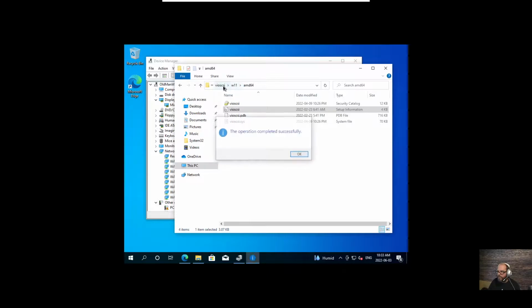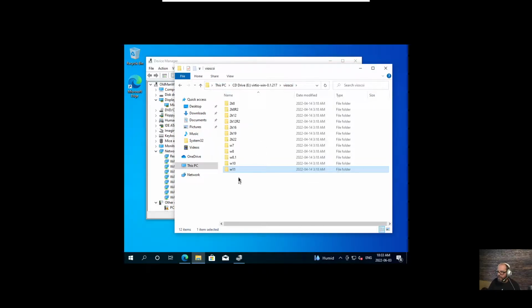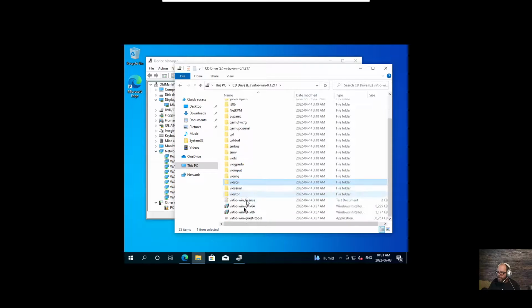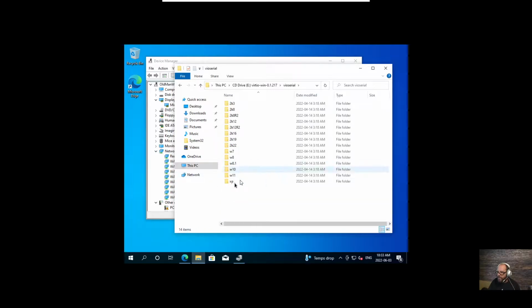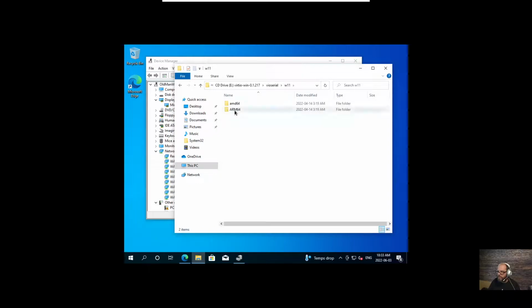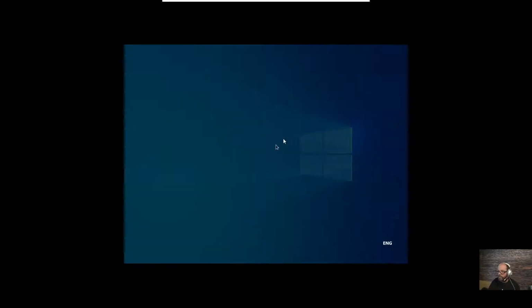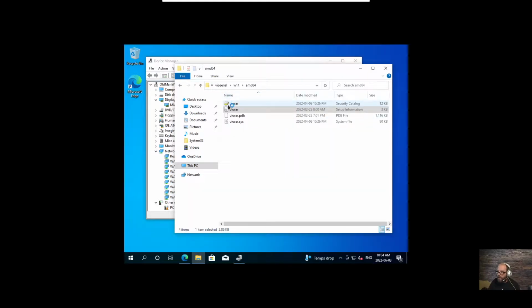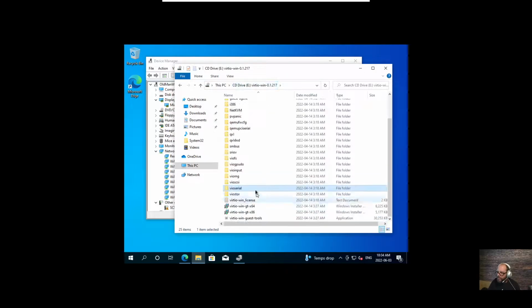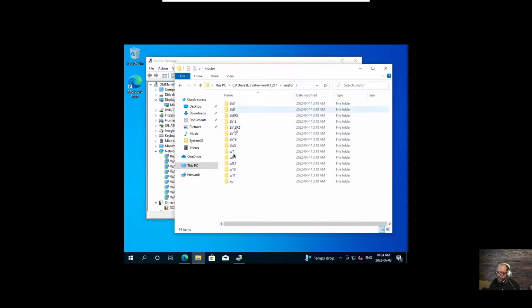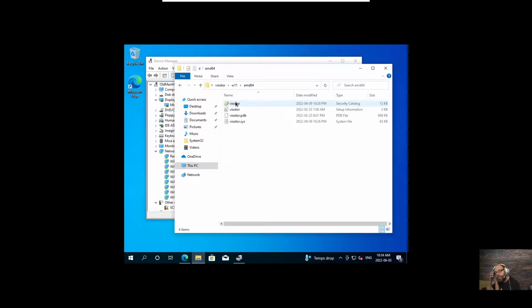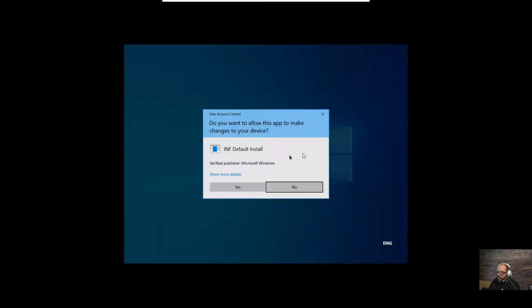So I remembered Windows 11 this time, but we're just going to basically install the ones you think you need. If you forget one, all that will happen is you'll be left with some unknown devices, and it should be pretty obvious which ones you need. I just think these are the ones I need, basically, so I'm going with this. Okay, and if I then go to store, I think that's storage containers, so let's go Windows 11, AMD 64. Okay, so I install all of these little drivers here.